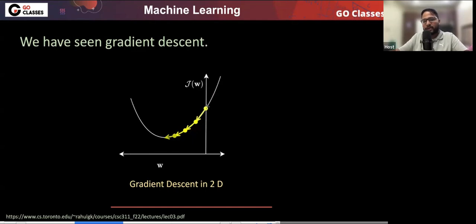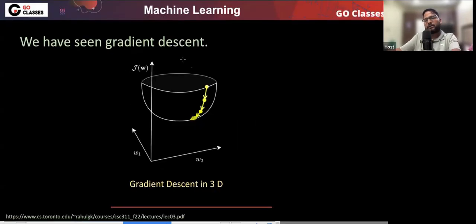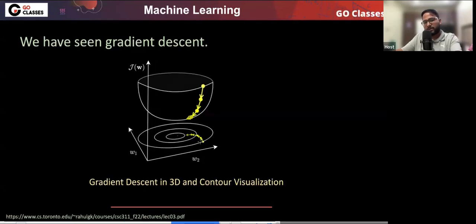Now, how is gradient descent working? Let's suppose this is your starting point, then it will come down slowly to the minima. We have seen this. Similarly, you can apply gradient descent not just in 2D, you can even apply it in 3D, or any dimension. If you want to minimize over these two values, W1 and W2, then this is how it will look in 3D. And if you want to visualize the same thing in contour form, then this is the 3D visualization and the contour visualization. So in terms of the contour, you will visualize it like this, and in terms of 3D, the same thing will be visualized like this. Is this fine to everyone?